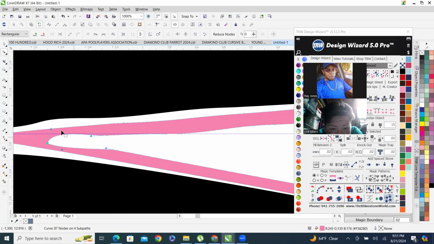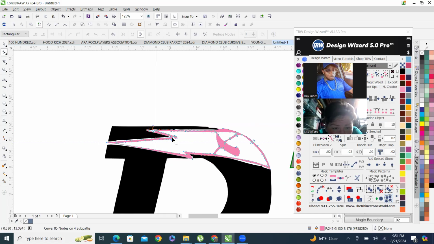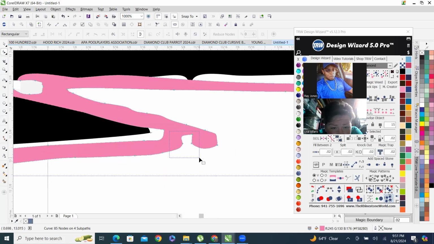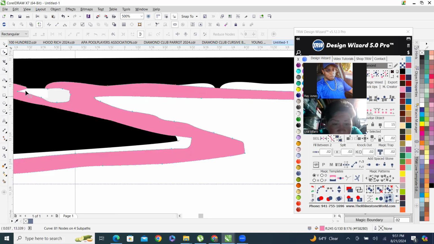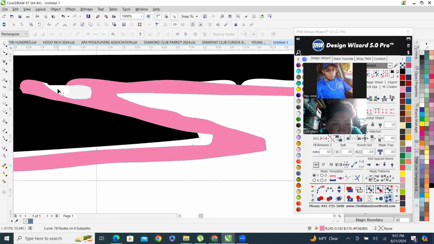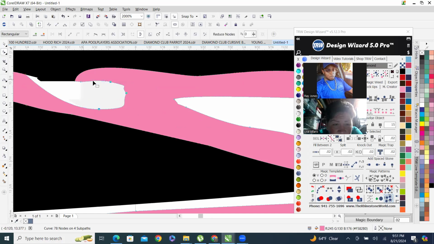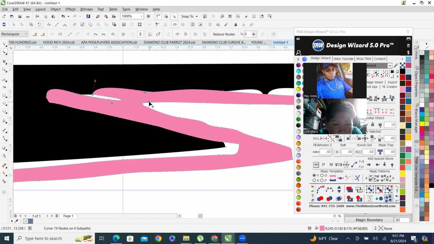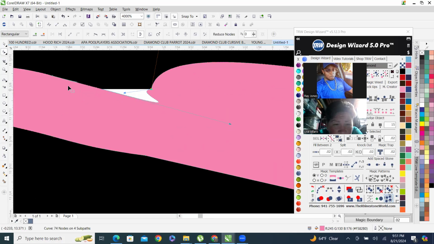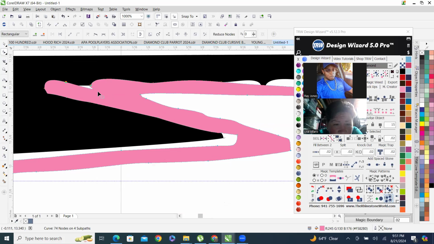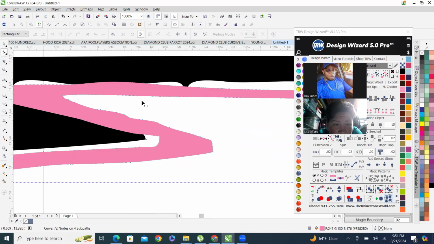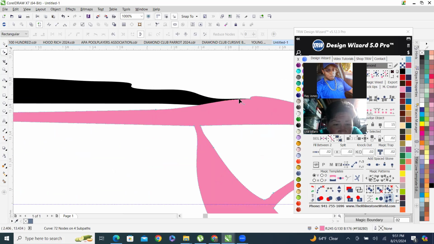But that's part of the artist recreation part of us just going in there taking something. And now I'm just fixing this pink, step by step, node by node, trying to straighten up these gaps. I was scared. I never wanted to touch this stuff. I would touch this stuff, and the graphic would change all up on me. And then once I started going slower, I started making progress.